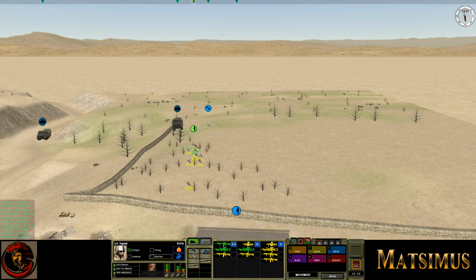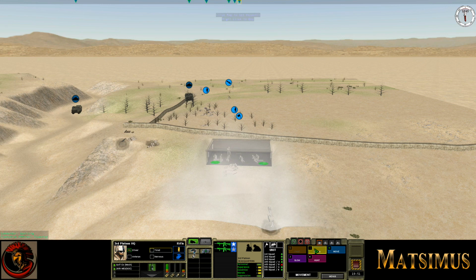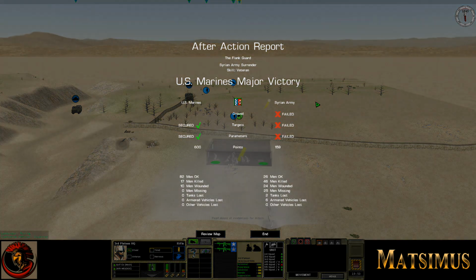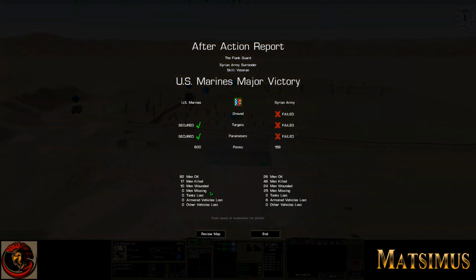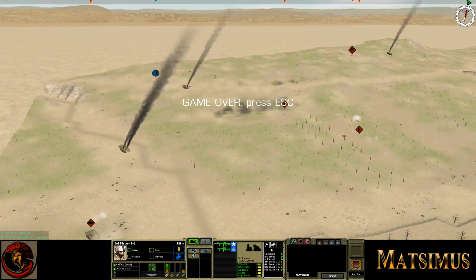Okay, infantry, hold. Everybody pull back, pull back, pull back. Holy shit. That was a nightmare. Lost 17 men there, guys. That was not a victory. I mean, that entire hillside was just chaos.